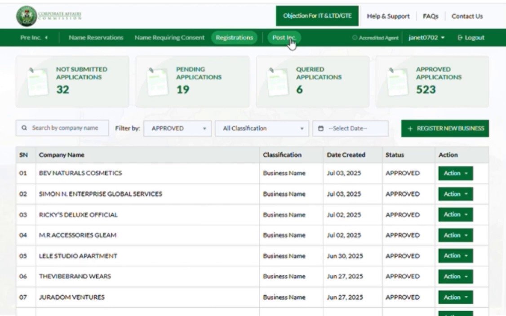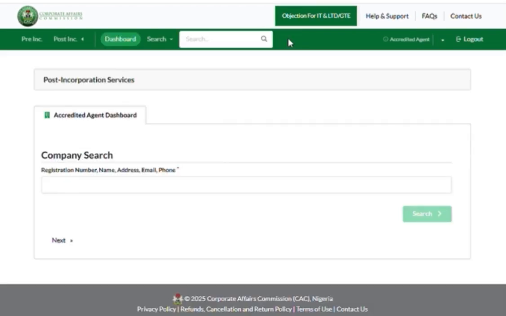That is post.cac.gov.ng, but now you can do everything on the same page. So this is the button for going to post-incorporation. Automatically it switches there, and then you can just carry out your post-incorporation.